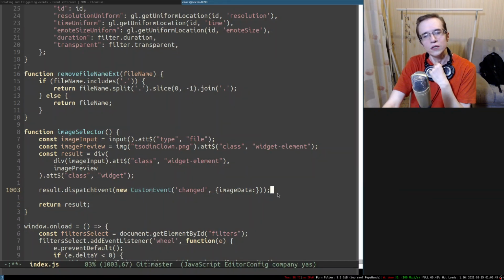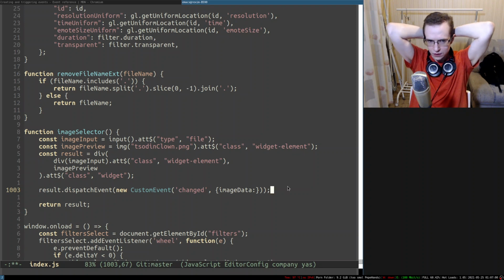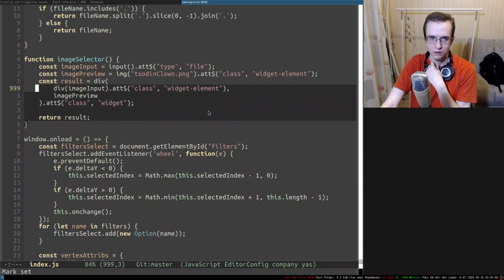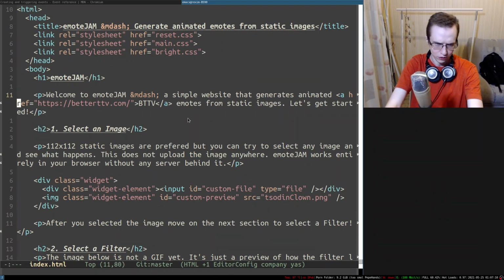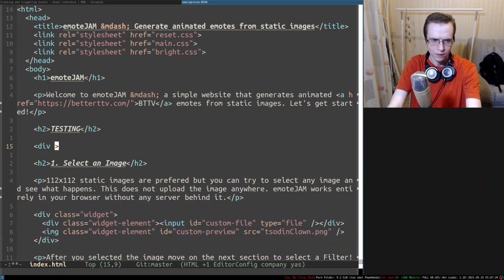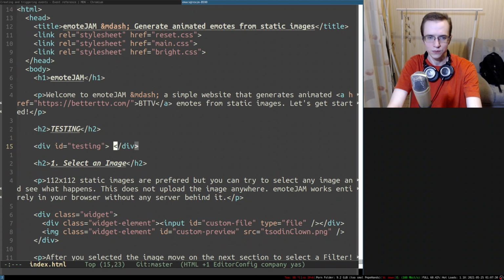All right. I want to actually test this kind of stuff, but I'm not 100% sure how. So maybe we can try to add a small image selector into the page alongside with this one, right? So let's put something like h2, let's use the snippets, h2 testing. So this is basically a testing entry point.